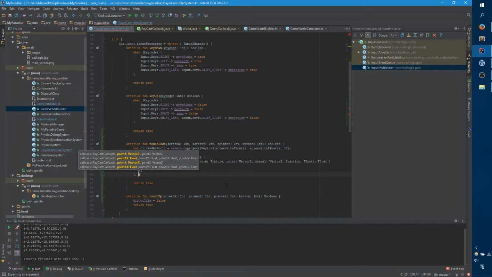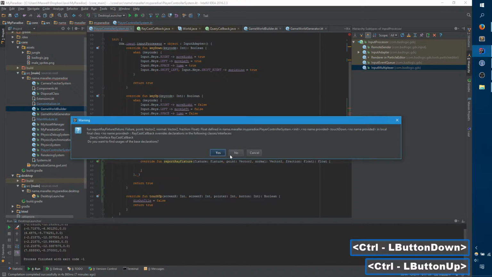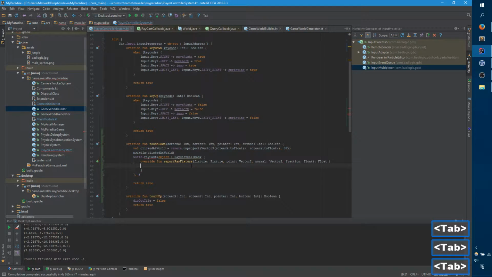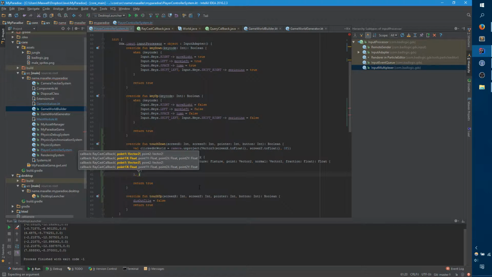So for the callback, let's not worry about the callback for now. What does it want me to return? -1 to filter, 0 to terminate, fraction to clip the ray for the closest hit, 1 to continue. This is what enums are for, except for this fraction bit, that might be hard. Also, returning -1 for a float seems crappy. Whatever, just return 1, and we'll worry about tweaking that later. So for the first point, we want where we clicked.